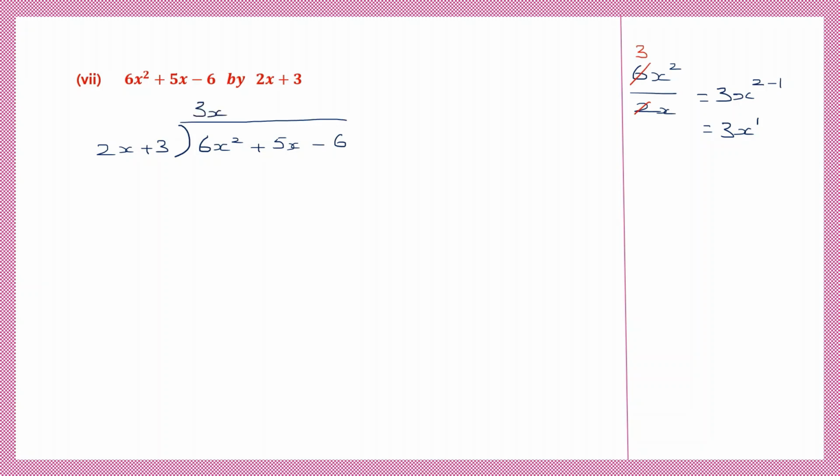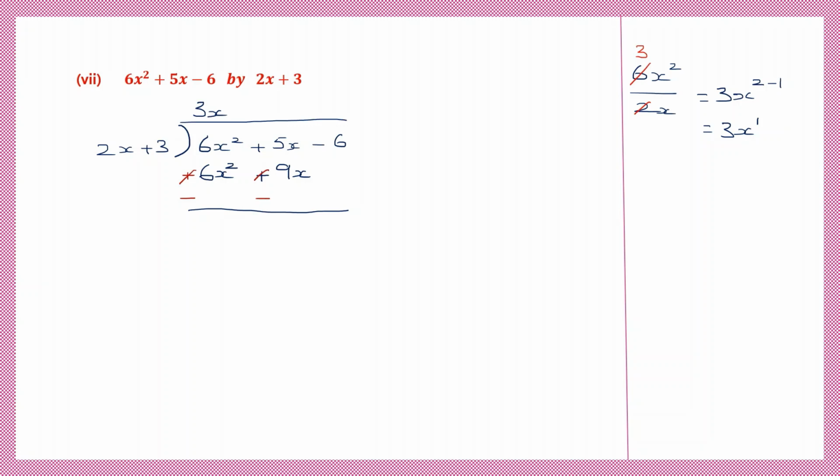Now we're going to multiply 3x into 2x. So multiply the numbers first. 3 2s are 6. x into x is x squared. Now we're going to multiply 3x into 3. So the sign is plus. 3 3s are 9, 9x. So we've finished with our multiplication. Now we're going to subtract. So here this sign is plus. It's going to now become minus. This also now minus.